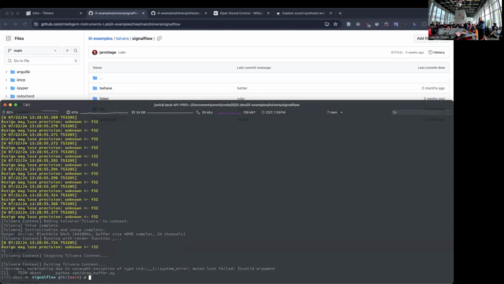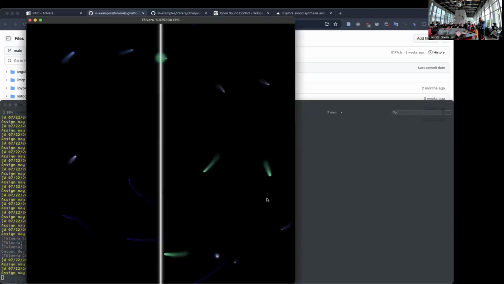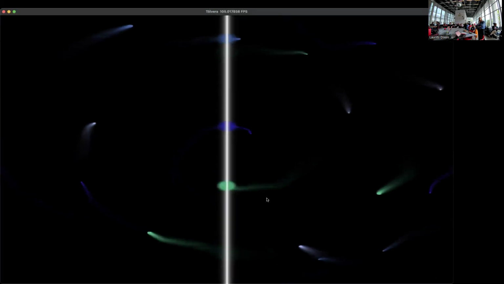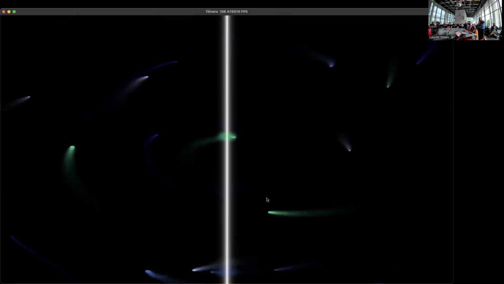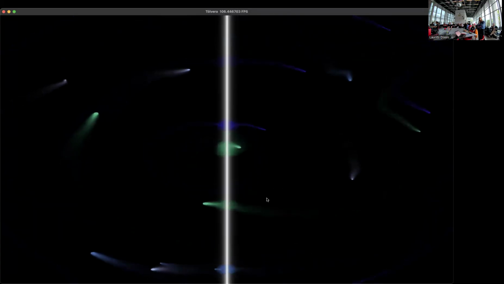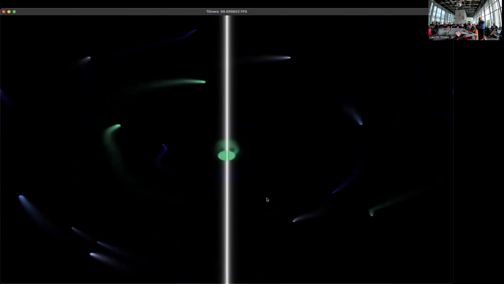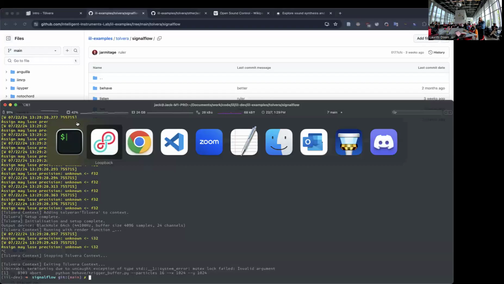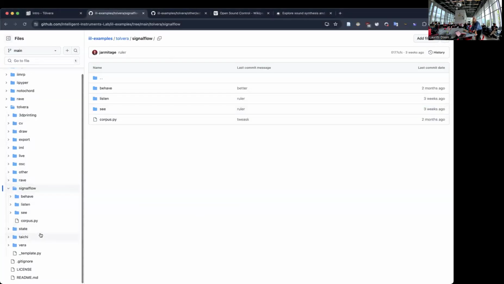So this is just showing how you can use this library to load and draw and play a waveform. I should have a more interesting example. Let's try this one. Here you have some particles that, when they cross this line, trigger a sample buffer to play. These are all just little demo bits of code that you can use as starting points or ways to get inspired about what you might make.